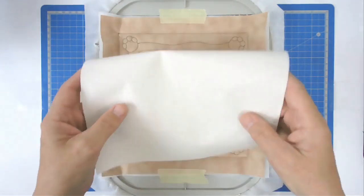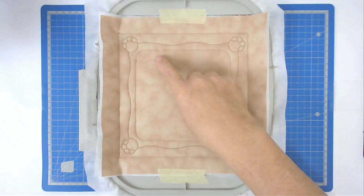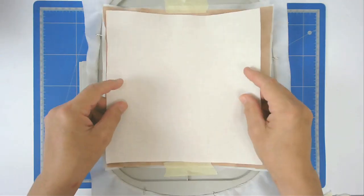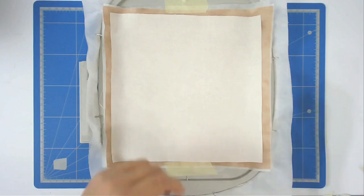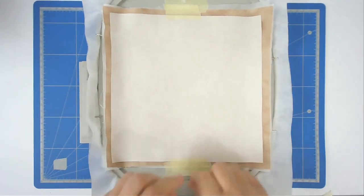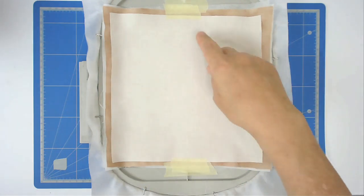If you've got a very dark lower fabric and it's going to show through on the upper one, you can actually trim out the piece of fabric in the center here because the only one you want to keep is the outer one. Take your inner frame fabric and place it down over the outline and tape it in place. We're now going to pop this into your machine and stitch around number five, and that's going to stitch this fabric down and also give you your animal placement line.